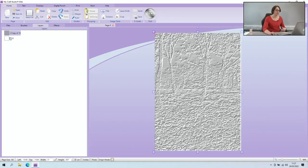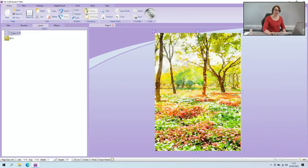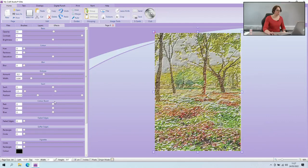And at the moment it's grey, so what I also want to show you, because obviously it's softening the colours on the bottom layer. So I want to go back to the effects tab, and we've got the colour boost. I just need to make sure I'm still selected on the top layer. Back to the effects tab, and we've got the colour boost section, and this adds in or takes away colour in any image. So we've got red, green and blue. So you can add red in or take red out, add green in, take green out, and it will affect all of the colours within the image by adjusting all the shades of red within that image up or all of them down. Lots of different options in here.